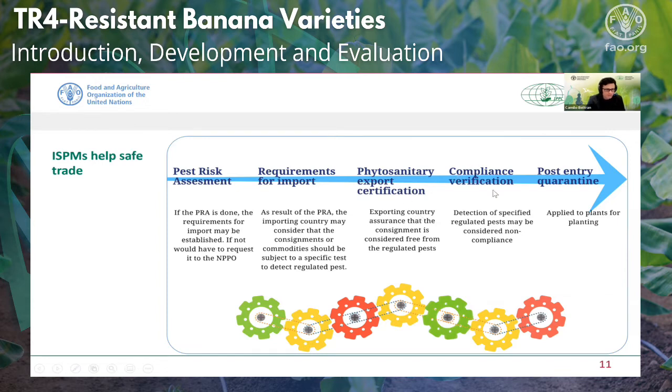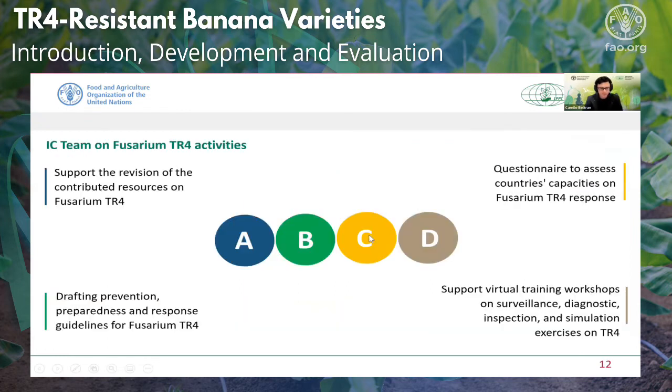A su vez, cuando el país importador recibe el producto, este llega a un punto de ingreso, y es usual que se verifiquen los requisitos de importación, o se haga una verificación del cumplimiento para detectar efectivamente si el envío cumple con las regulaciones fitosanitarias establecidas. En el caso de plantas para plantar o de materiales vegetales para la siembra o propagación, muchas veces estos materiales son sujetos de cuarentena postentrada. Para ello también hay unos criterios específicos y hay algunas normas que pueden apoyar para tener un mejor entendimiento de cómo funciona todo este proceso y cuáles son las reglas que se deben seguir para ello.